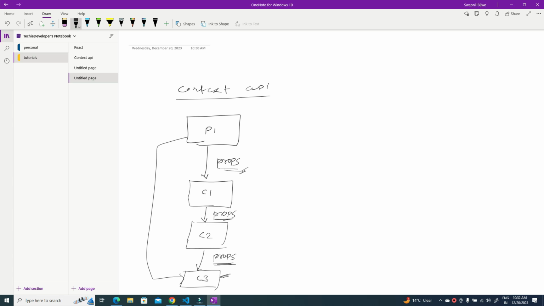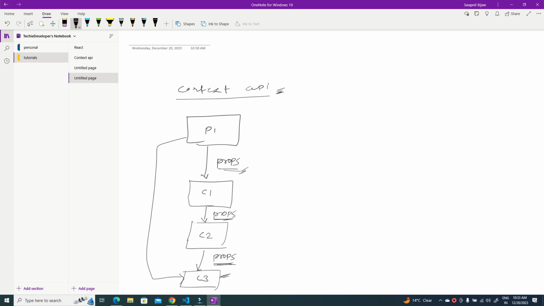It has to pass through all the child components, so it adds extra load on the application, extra work, and it is also difficult to maintain. So to avoid that, when we have multiple components in a tree-like hierarchy and we want to share the data, the suitable option is the context API. That time we can use the context API.